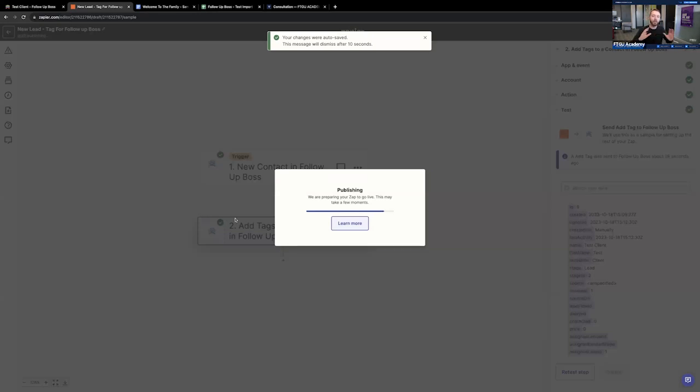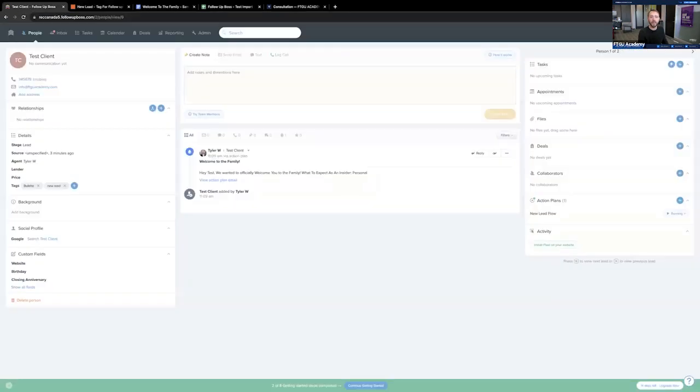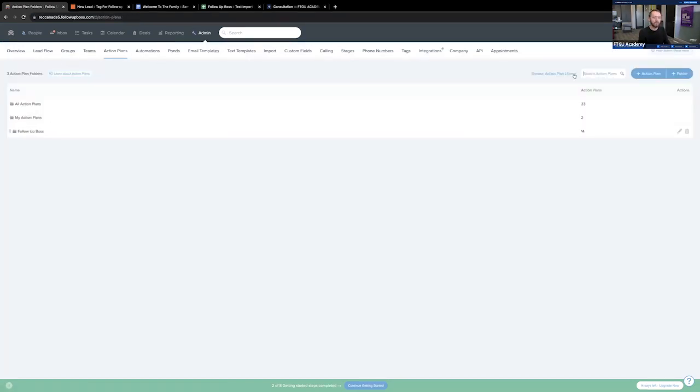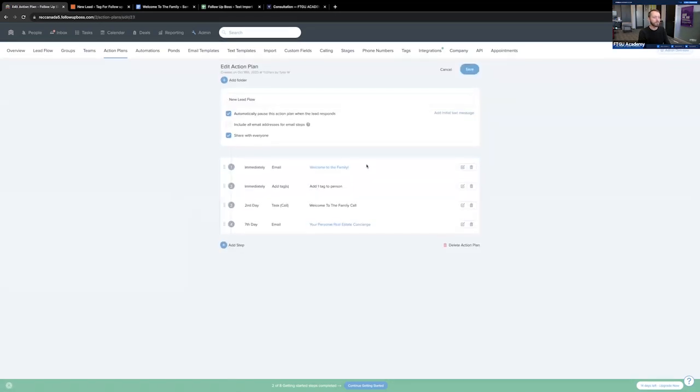Now, no matter how you add a contact into your database, whether through a manual add, through a landing page you've created that integrates to your Follow Up Boss, or from a spreadsheet you import, we've now created the rule that when a new contact is created, they're enrolled in this action plan, which is the new lead flow.